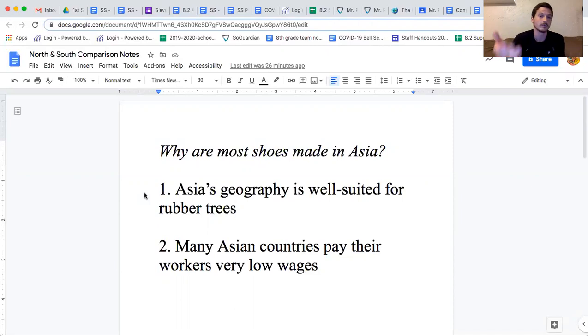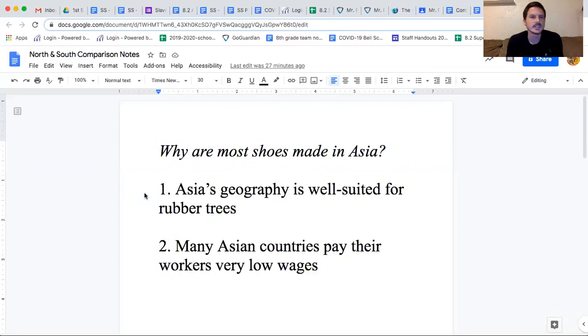And then they can sell cheaper products, which makes them hard to compete with for American companies or other companies. Or sometimes American companies just use their work and then they do the other parts of the business, and then they just get the shoes made there and brought over here.